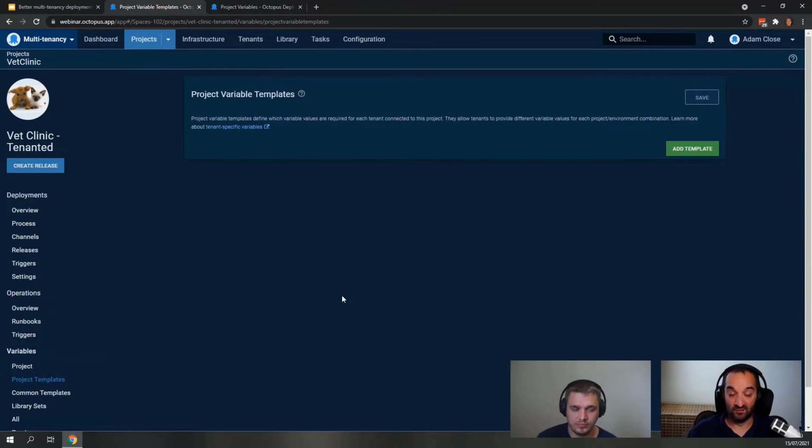The other one, which is for me one of the more powerful aspects to these project variable templates, is that once you've created a template and you're using those variables, those values that are created and added to a tenant don't get snapshotted as part of a release. So coming back to that whole onboarding faff that we have to do when we're onboarding a new customer in any other type of model, not using tenants, what you end up doing is you create the new tenant, you provide the values for your project template, and you're good to go. No need to create a new release. You just take an existing one and deploy it out.